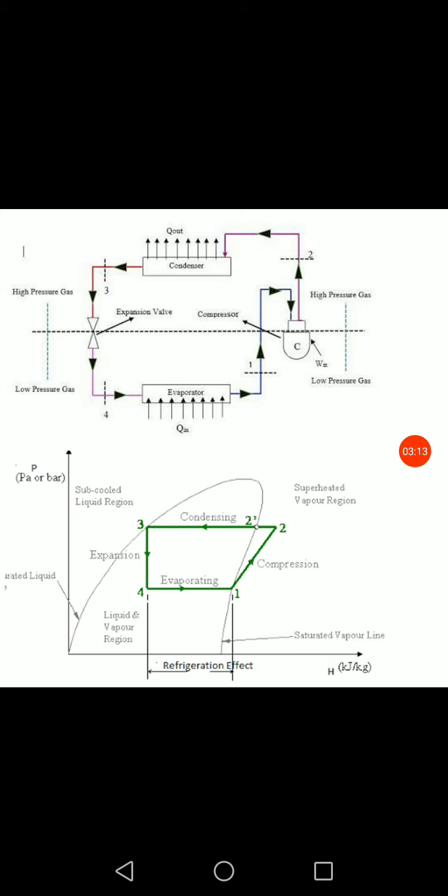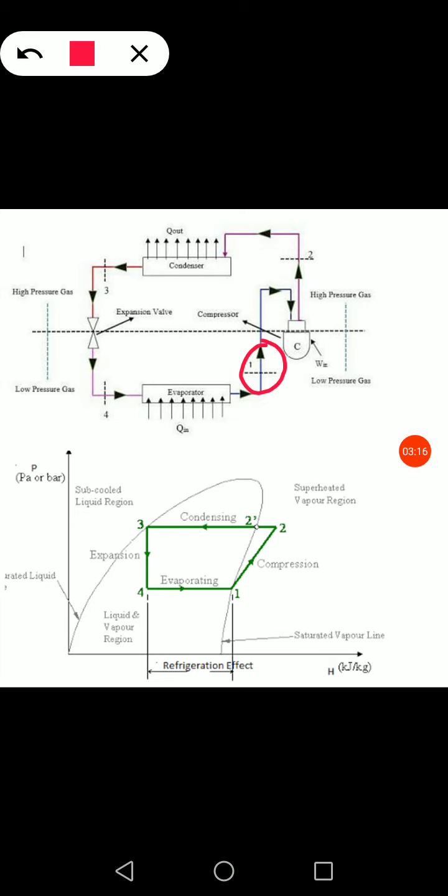Now once state 1 is achieved, that is the state of the refrigerant at a saturated vapor state, then this refrigerant will be supplied to the compressor, and in the compressor the refrigerant will be compressed, and the compressed refrigerant will be supplied to the condenser. Now once the refrigerant is compressed, this is indicated by process 1 to 2. Here a pressure rise will take place from P1 to P2, and this is the basic working principle of a compressor. Compressor is generally used to compress the refrigerant, raise its pressure and temperature and supply it to the condenser.